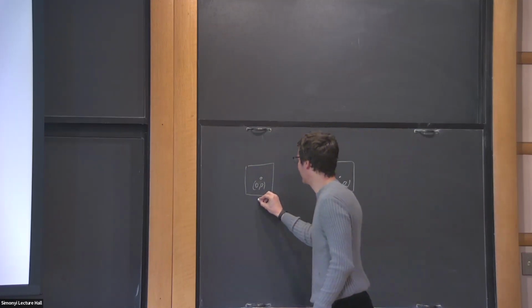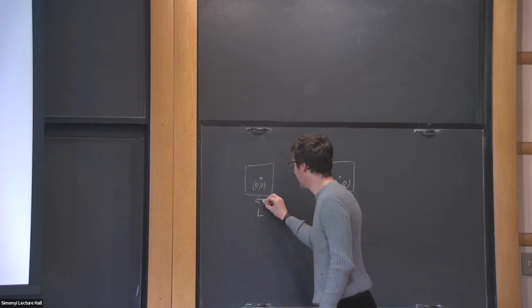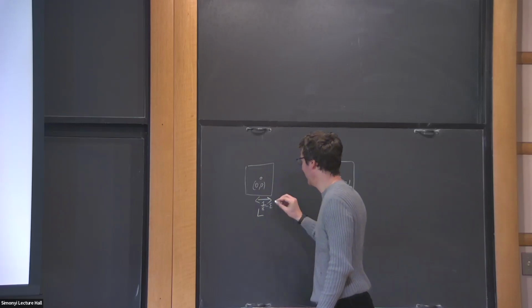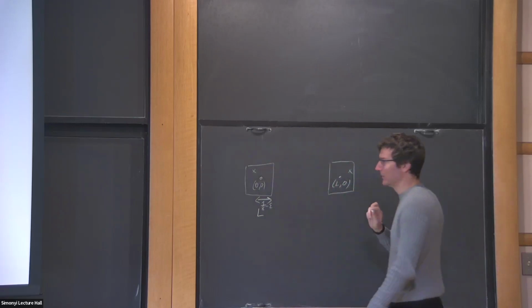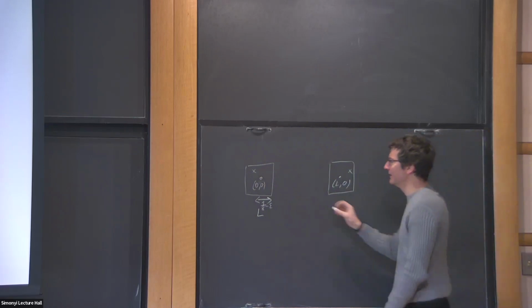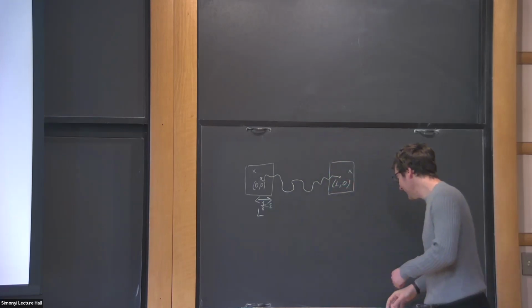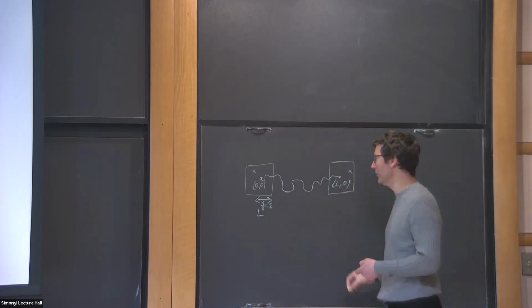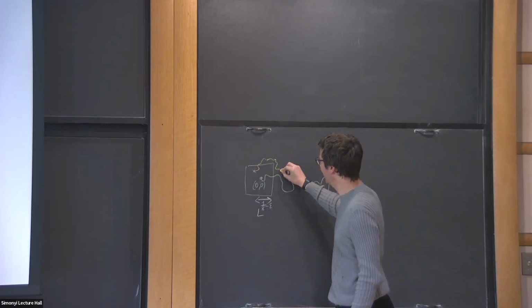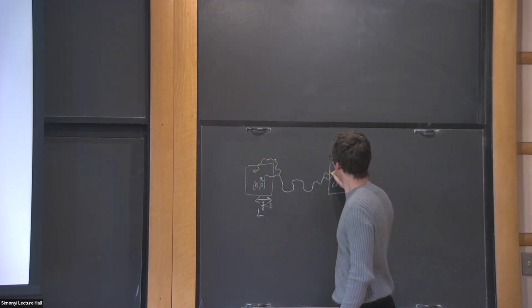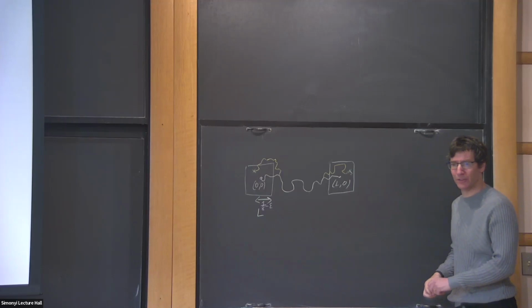So the side length of this box is going to be L to a power. Well, what we can do in our theorem is L to the 1/8 minus epsilon. And then you pick any starting point here and any ending point there. So you have two geodesics: the geodesic that goes from the original points, and another geodesic that goes from the new points, from here to here. And what we were able to prove is the following, which sounds a bit reasonable: these two geodesics coalesce, so they share most of their edges.